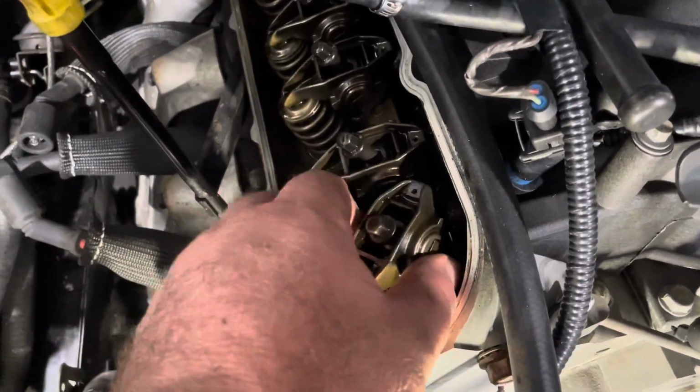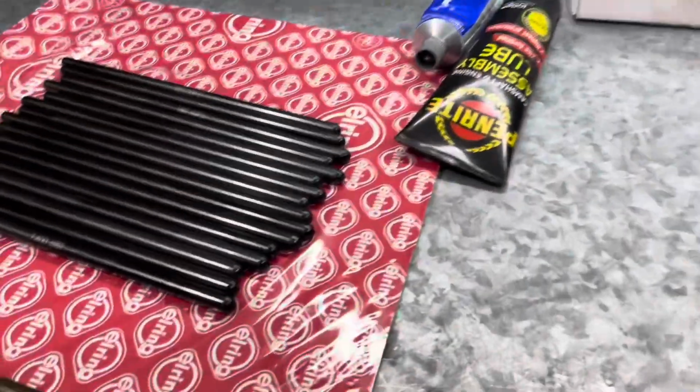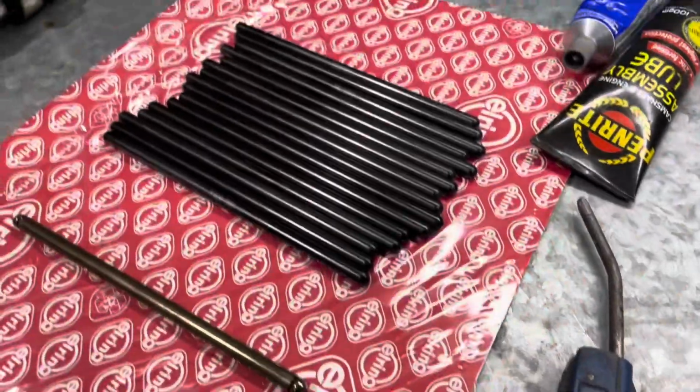Same thing again. Rotate them to the side, slide the new push rod in. I am going to put a little dab of assembly lube on the tops and bottoms, but before I do that, I'll blow them all out with compressed air, make sure there's nothing inside of them. Dab, then I'll start putting them in.